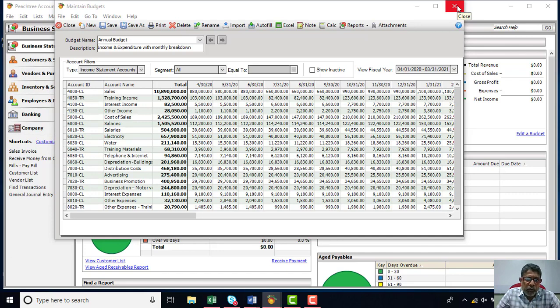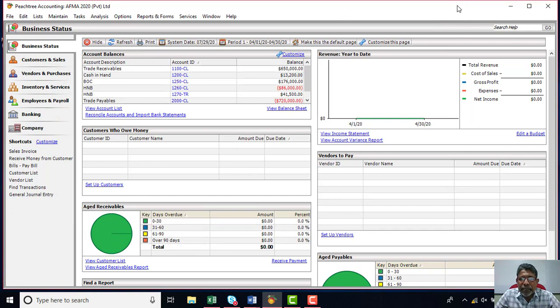Part of chapter number 4 was a discussion of how to create a budget, how to modify the budget, how to bring the information into the future period, and how to increase or decrease values by using the incremental method available in the system, right? So that is the budget creation part. Then also in the same chapter we discussed how to enter the beginning balances. Now we have already entered the beginning balances, right?